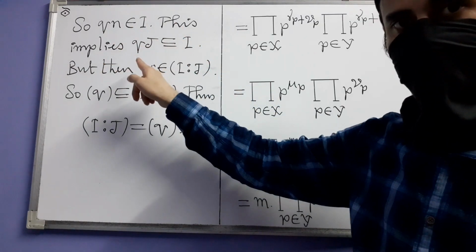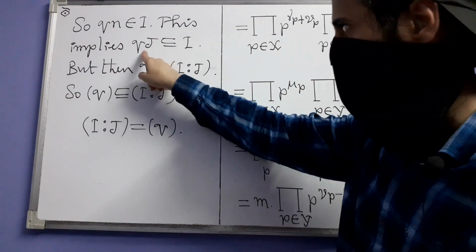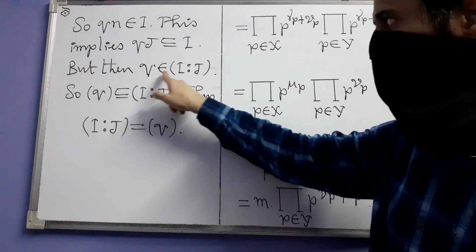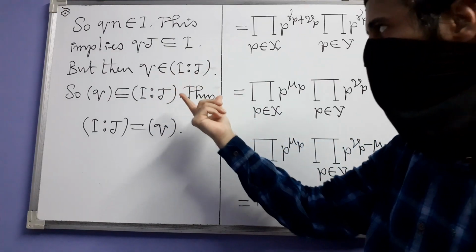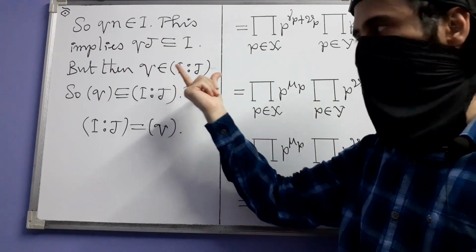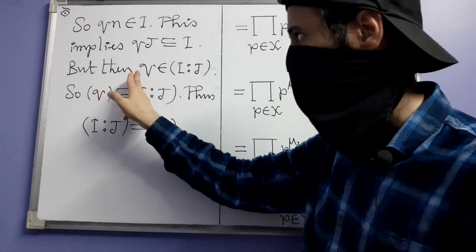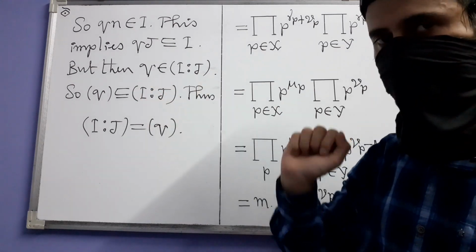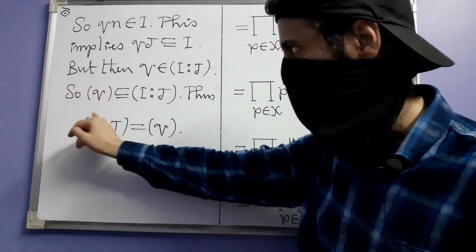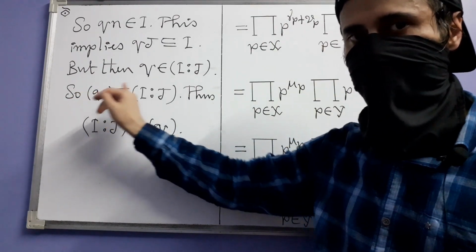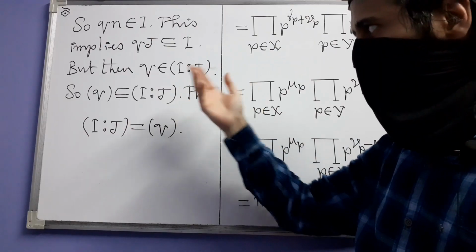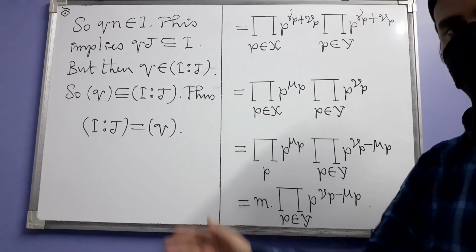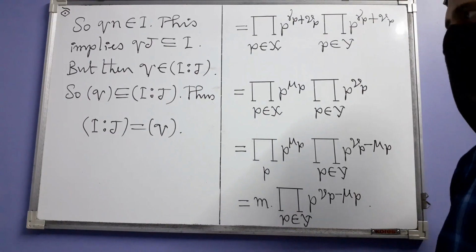But when you have this containment, by the definition of ideal quotient, q is an element in this ideal quotient. But if q is an element in this ideal quotient and this is an ideal, then any multiple of q will also belong to this, but the multiples of q by integers are precisely the elements of this principal ideal. So that way this is also contained in this, and combining this containment with the previous one, you get equality. That way we have established this claim.